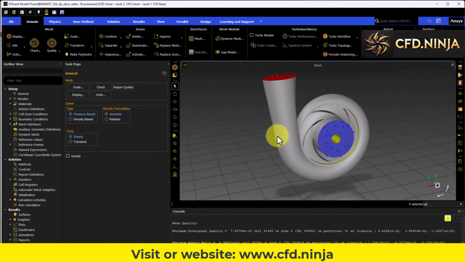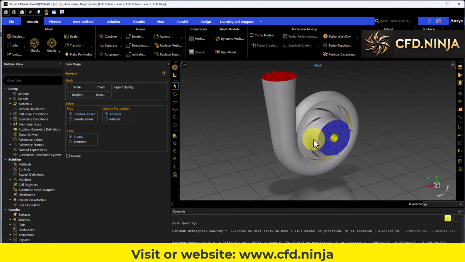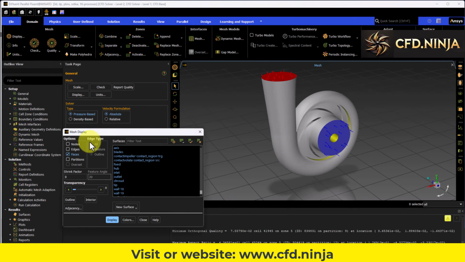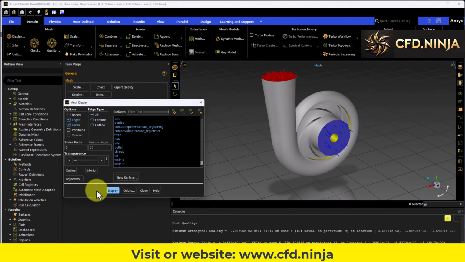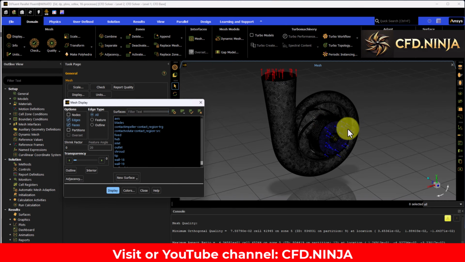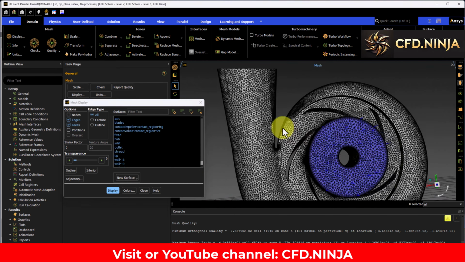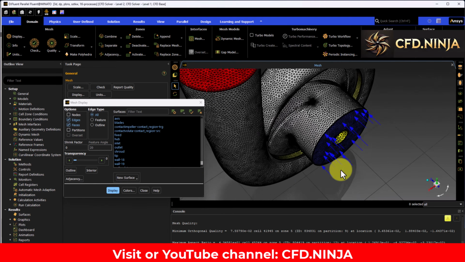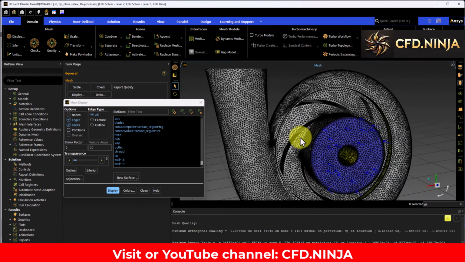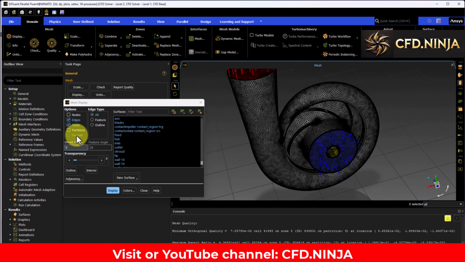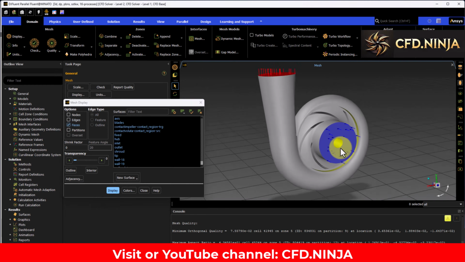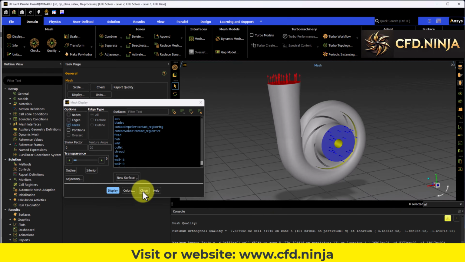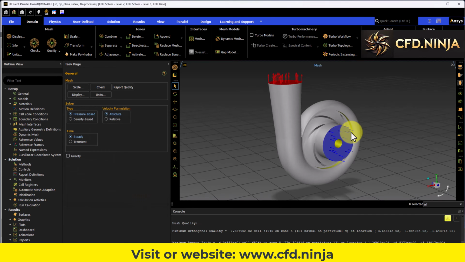In this case there will not be any problem, and if you want to view the mesh you go here to Display. Select Edges. Click on Display here. As you can see, the meshing level that we have used for this geometry. Deselect edges again. Click on Display, and we have here the original condition. I will click Close, and we will start with the configuration to develop this simulation.